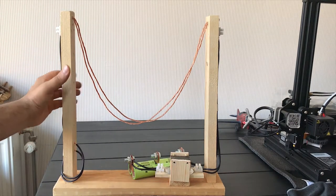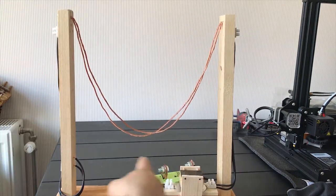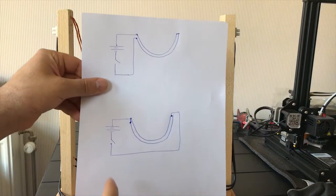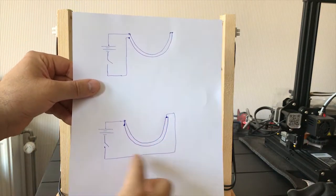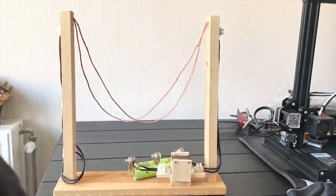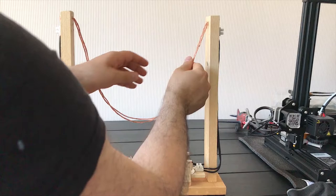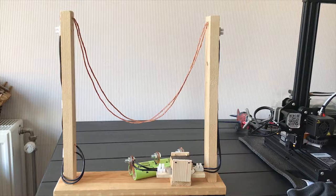Now I can reconfigure this device using this wire that I put here. I can open these connections and reconfigure it to have current flowing in one direction in both conductors. So I can connect the battery on one side and then the switch on the other side. So in this case, current flows in one direction. All right, so we can see that if I try to switch it on, of course, these wires will go away from each other.